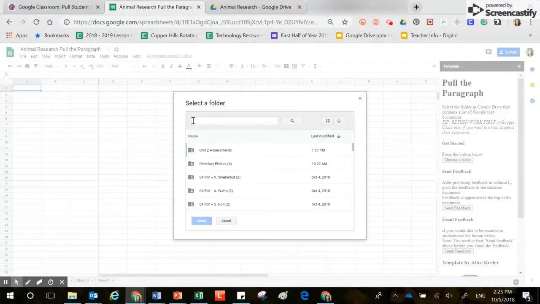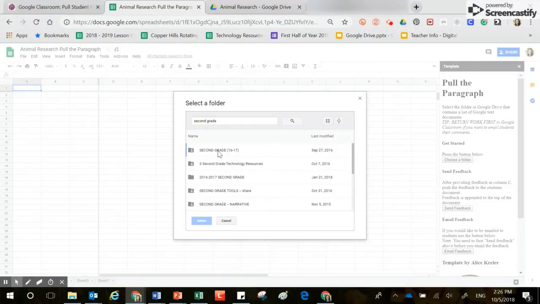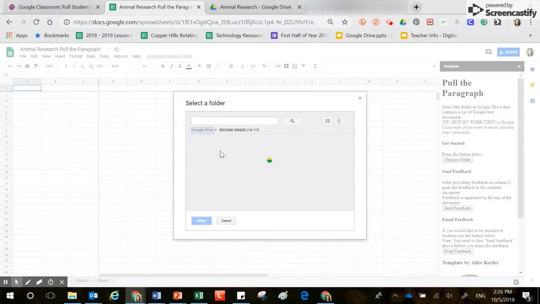And no matter how many times I click that, it's possibly not going to let me in because I'm actually already in the Google Classroom folder. So I won't painfully go through the process of choosing that all over again. So when you're inside the Google Classroom folder, you might only have 2 or 3 Google Classrooms. They're going to show up at the top for you. I'm going to pull specifically from my second grade classroom. So I'm going to click twice on the second grade classroom.